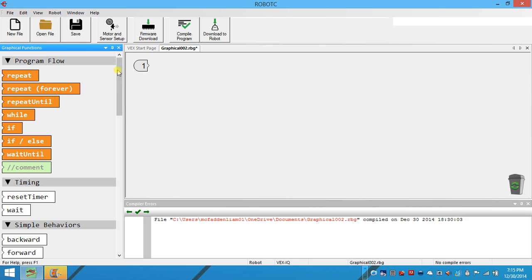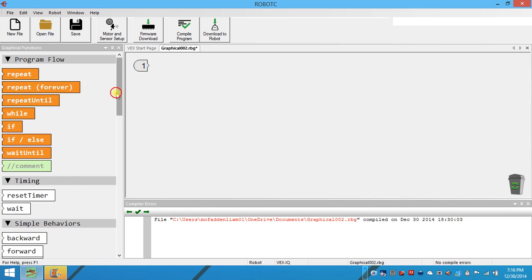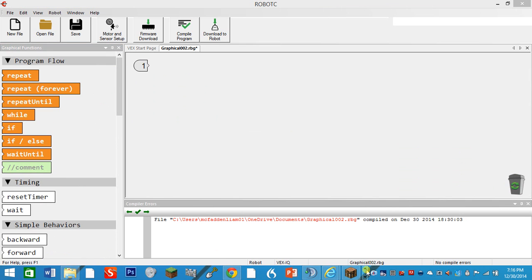So that's pretty much the basic flow. We're going to do wait until later, and the repeat is just like repeat forever, but it repeats so many times. That's all for flow control. I hope you learned a lot. We'll do a little bit of review next time and later, to keep it fresh, because we don't want you to lose it. You'll probably use flow control in pretty much every program. To make something really cool, to make something work, you need flow control. Flow control is important.